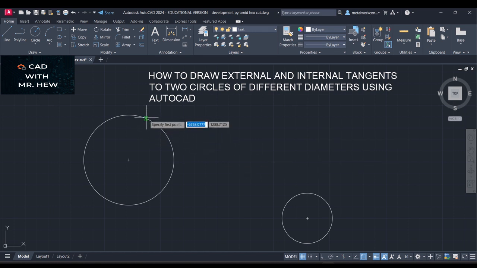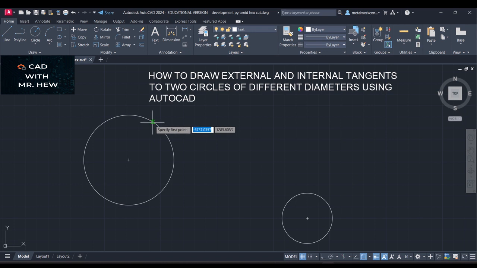So the line won't be picking up the dots on the grid. Let me turn it on and show you. You can see now the cursor is fixing itself to the grid. When I turn it off, the cursor won't be aligning itself to the grid, right?